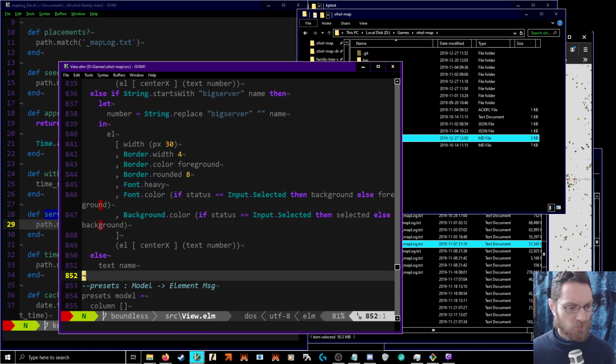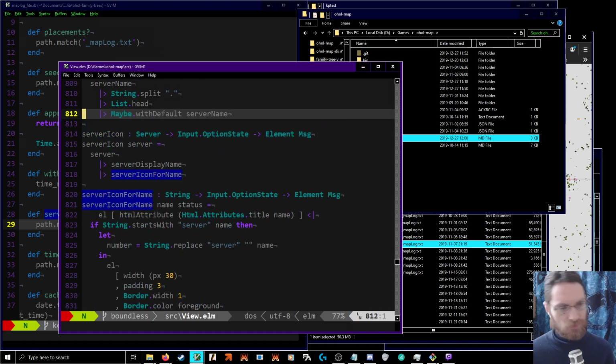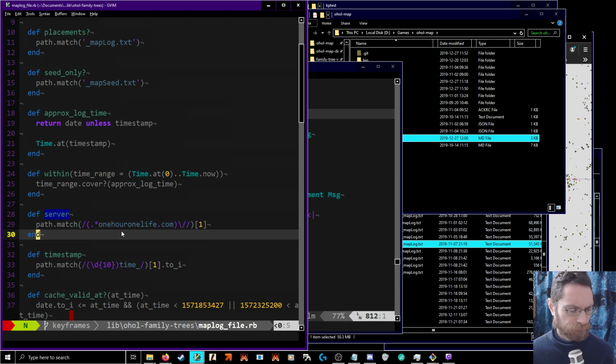So this is very, very... That's the full server name. If I had it available as a method, I wouldn't necessarily have to pass it around.